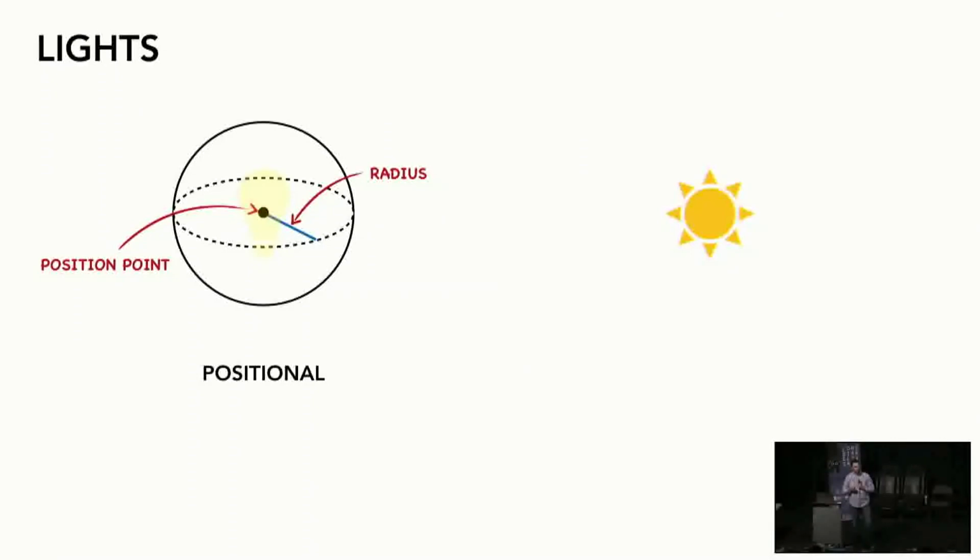And this is important because light sources that are further away give off less light to objects that are further away than they do to objects that are closer to them. So we need to simulate this in our rendering engine. And we can calculate the solid angle for a light if we know the size of it.